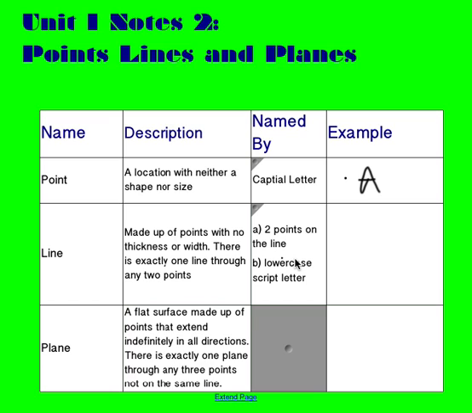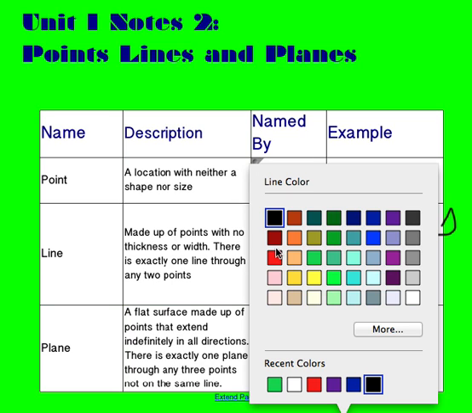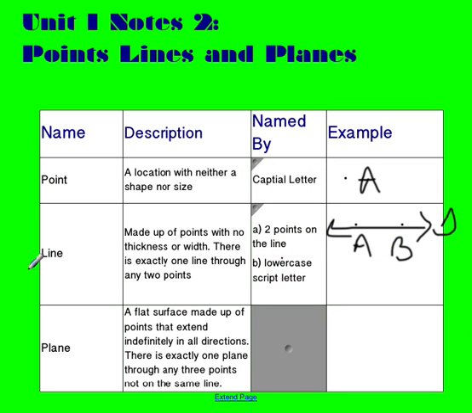So we represent a line 2 different ways. Let me start by drawing a line here. On this line I'm going to have point A and point B, and I'm also going to have a cursive letter S. So there are a couple different ways we could name this line. To start off with, we can call it AB, and then we can put a little line over it. That says that's the line AB. We could call it BA, put a little line over it. Or we could just call it lowercase script s. Now script is the same as cursive, so writing in cursive. So AB, BA, or cursive S.